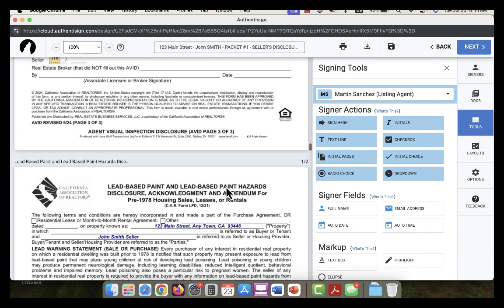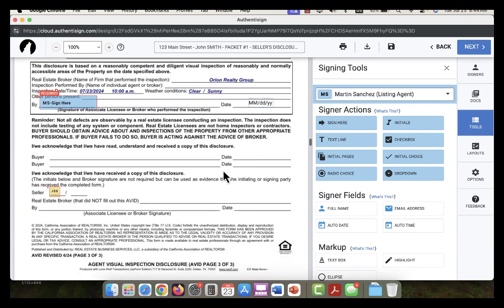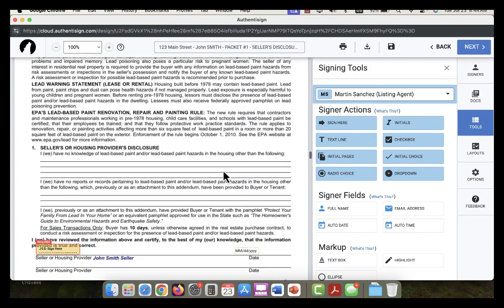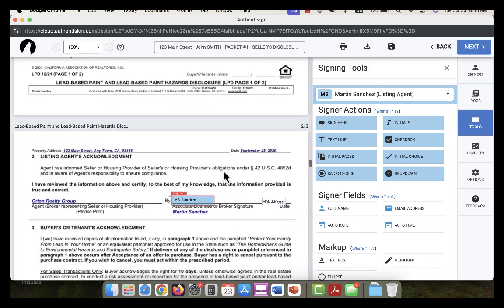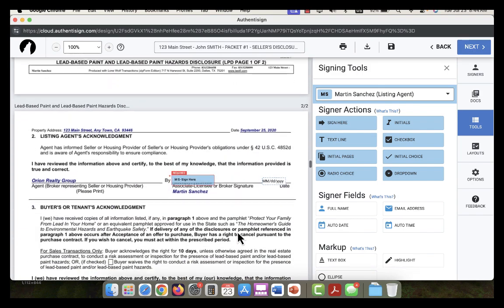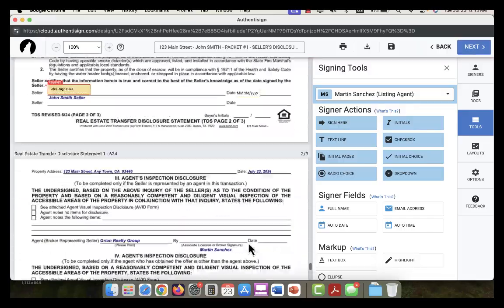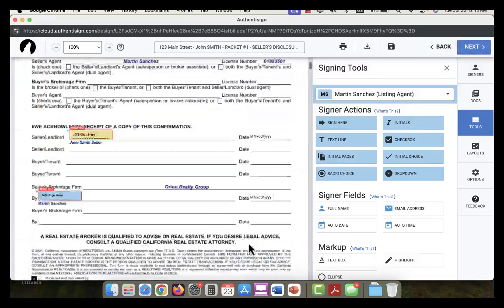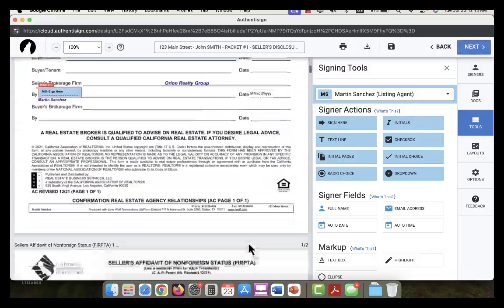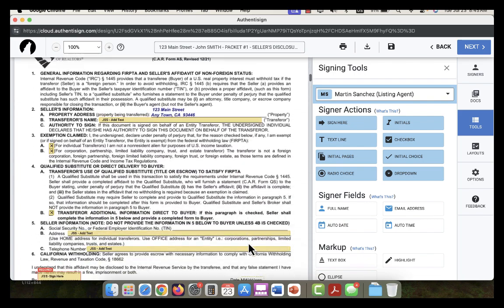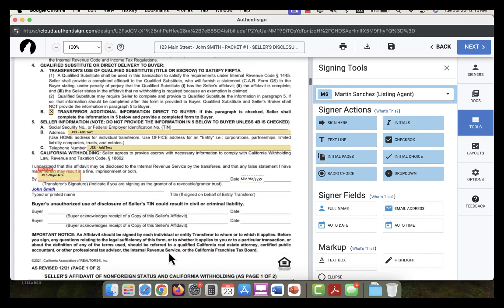So if it doesn't populate, what you need to do is review the forms to make sure that the signature boxes are populated. Once you make sure that every box is populated, and in case you have to do it manually, you can do so.